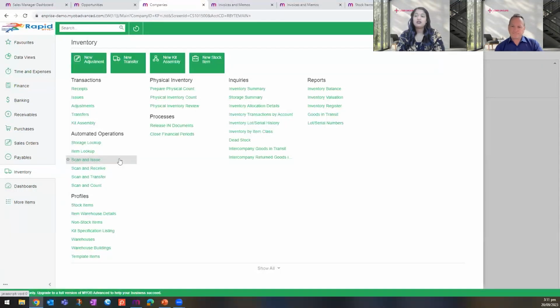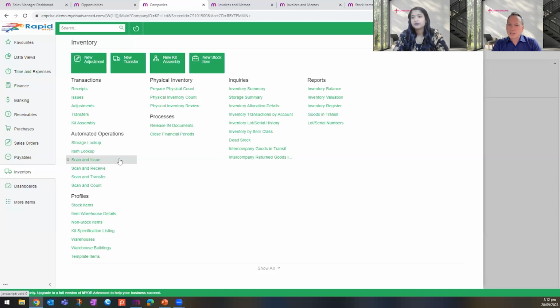So that is the automated warehouse operations within MYOB Advanced. A lot of our clients also use Avexo. Avexo is another option to do scanning, inventory management, receiving, shipping, that sort of thing. But again, definitely reach out to your business partners or your account managers, and they'll be able to give you a range of options. Of course, there's lots out there, and it just depends on what suits your business, what suits your processes.